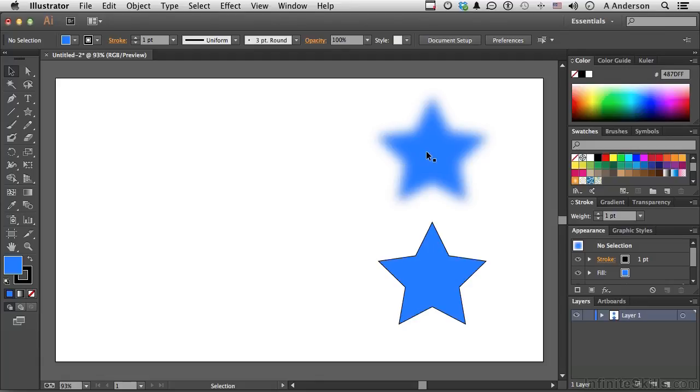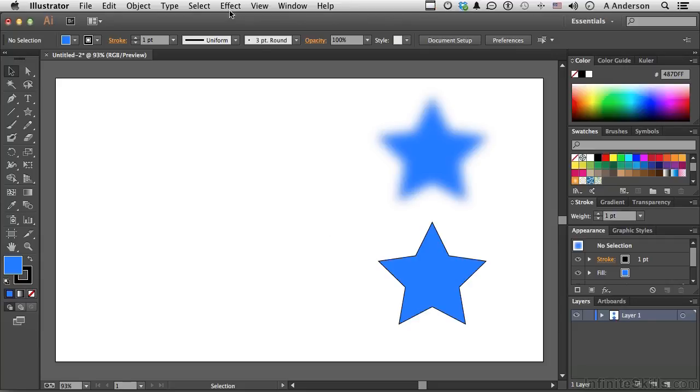The cool thing about this is technically it is still vector, which means I can change the size if I want to, make it bigger or smaller, and it won't impact the quality when I do that because the vector will redraw itself when I change the shape. Try doing that in Photoshop. Now, I'm not selecting anything. What we want to do in this lesson is talk about how we control the document when it comes to effects.